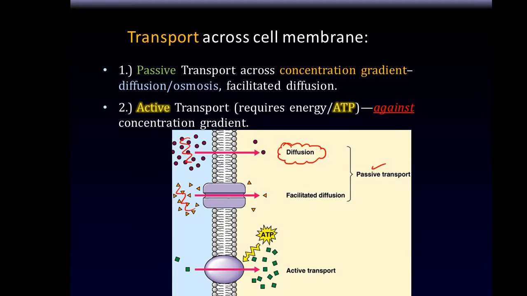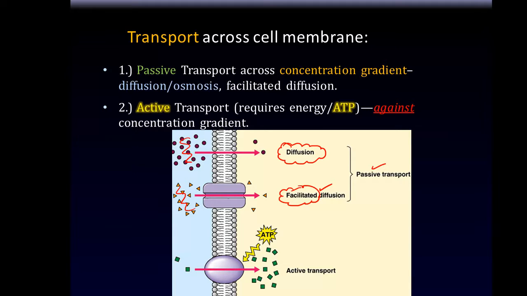That is going to come through the proper channels, the proper gates, just like the gates in the fence across the house. So in that case, that's called facilitated. Facilitated means to help along, right? So the cell helps along because it has established carriers over here, or the protein channels, which allow the process to occur. But in both of these situations, without a protein carrier channel, or with the protein channel, no energy is expended by the cell. That's passive transport.